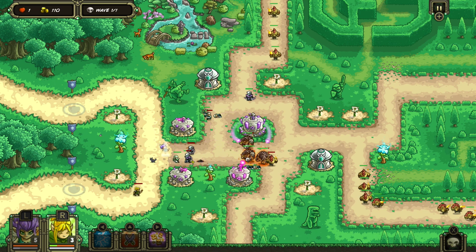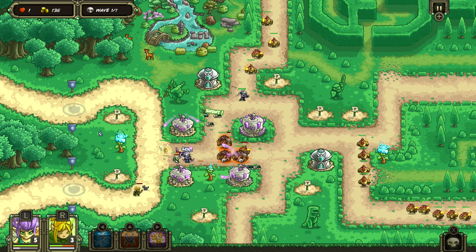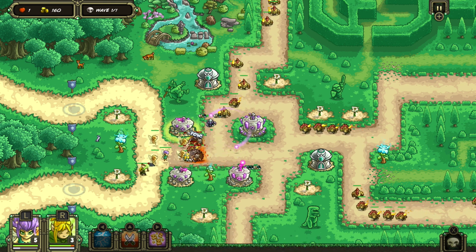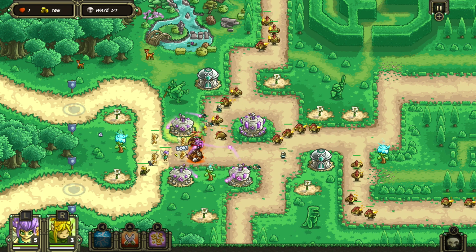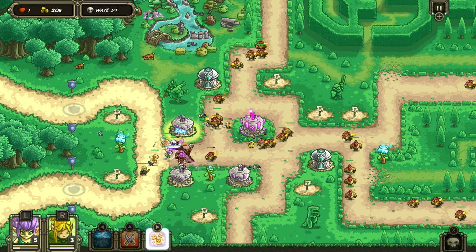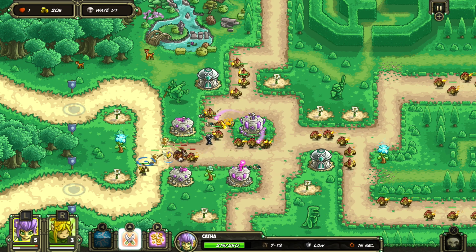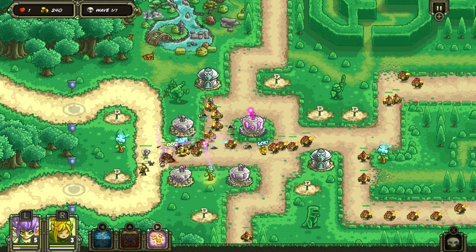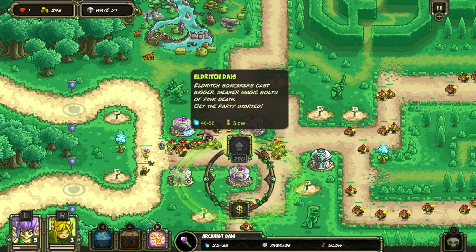Alright, luckily we saved our other hero, and Cath is gonna save the day. Again, as usual. Absolutely beautiful, Cath. Thank you. Thank you for being a fantastic hero. Alright, here we go. We got a lot more magic bulbs to go.